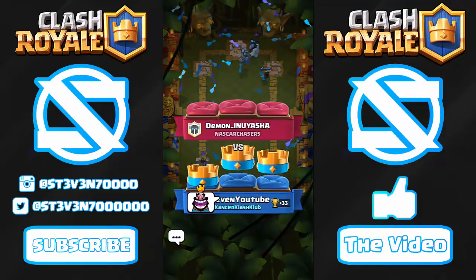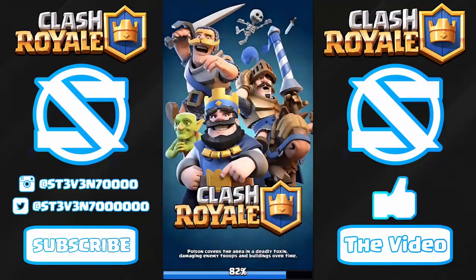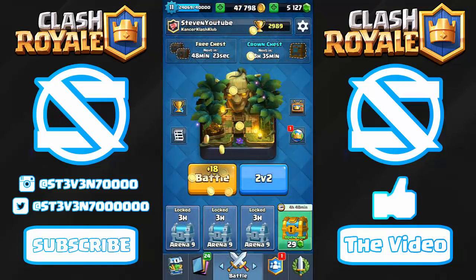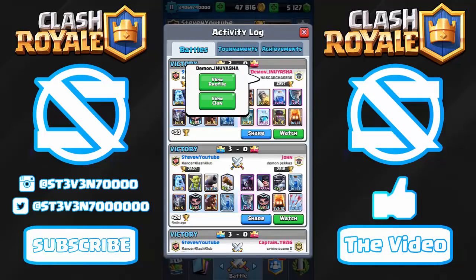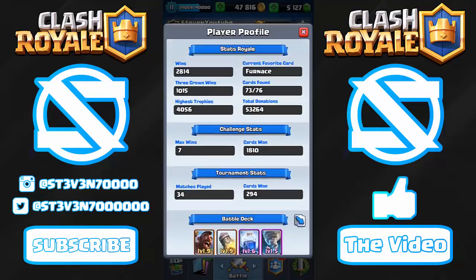But anyways, we are going to end up getting 3K pretty soon, so I will be able to get some legendaries from the shop. Hopefully the Mega Knight does appear pretty soon, because I'm also going to be dropping down to Arena 2 with that. And I can do Mega Knight Clone, Rage, Mirror, and all of that good stuff for you guys.